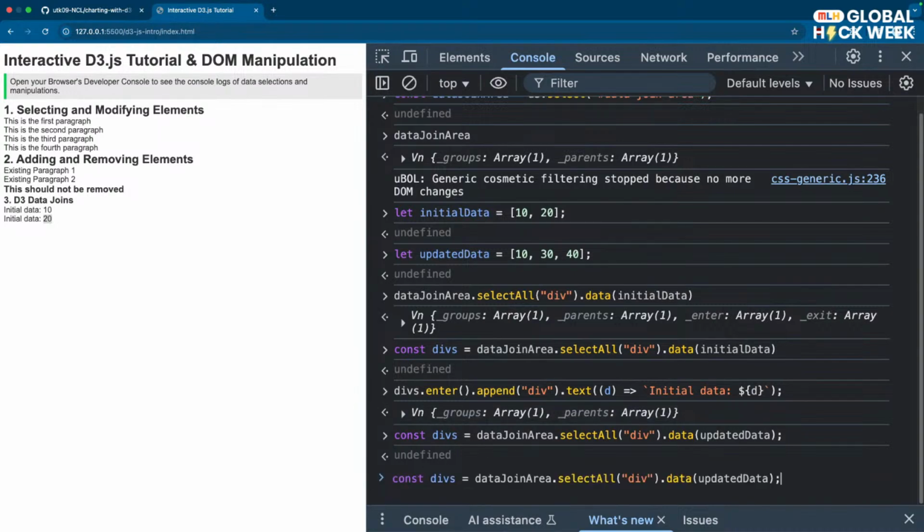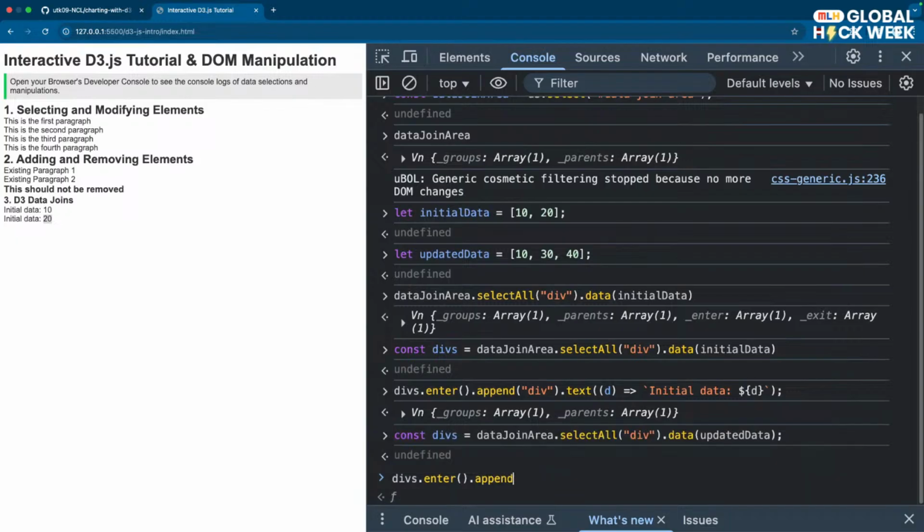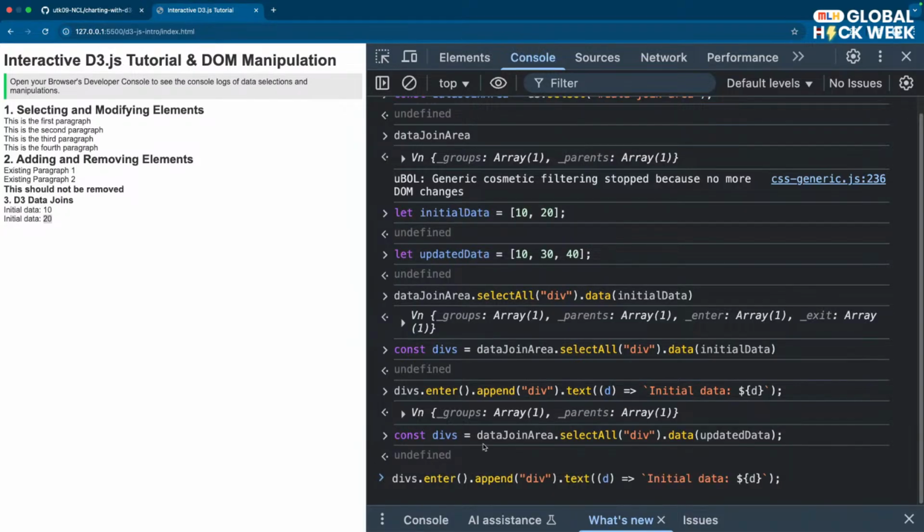Now let's try to do divs dot enter dot append. So I'm now appending another div here, dot text, which is, yes, d, but instead of initial data, let's say enter this new data.